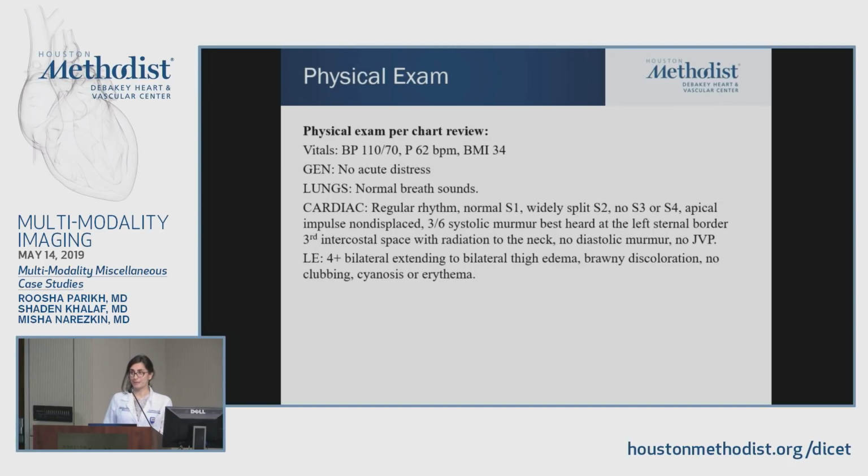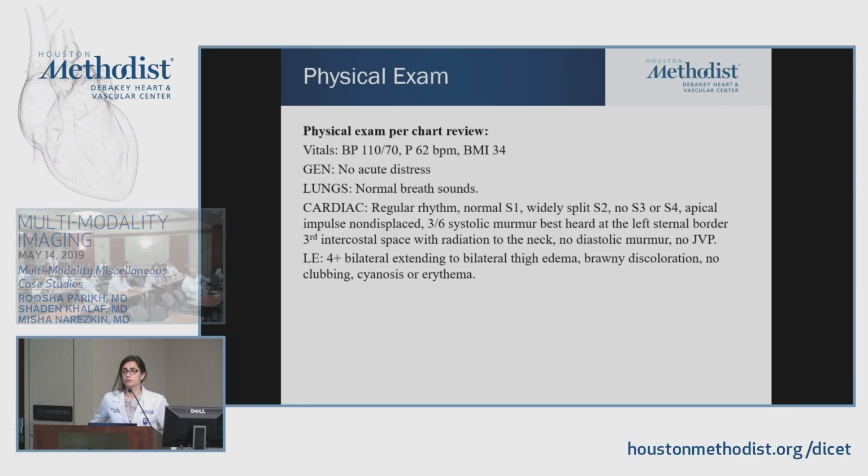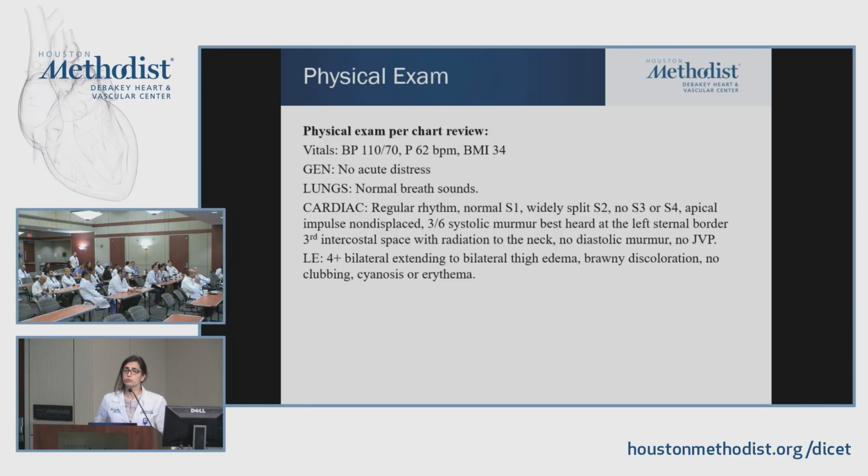It was called wide split. Did she have a prominent S2? I am chart reviewing, I never laid hands on the patient. Because of this, her exam is mostly consistent with pulmonary hypertension and RV failure. Correct. So you really would think that this could be mitral stenosis and that her RV has taken a hit. Correct, and she's also paced, and a right bundle pattern or a left bundle pattern do give splitting of the second heart sounds too. Especially a right bundle will give you a wide split. Those were documented.